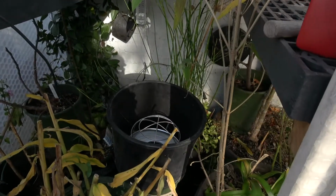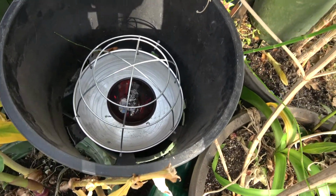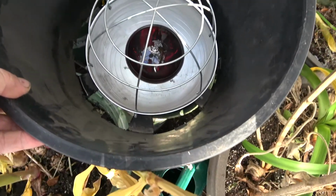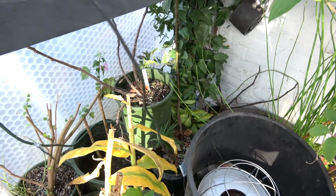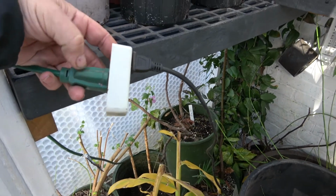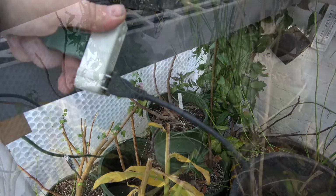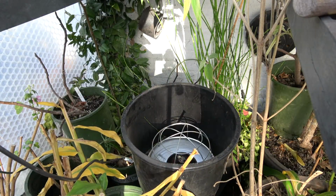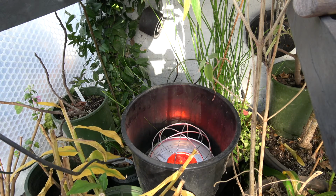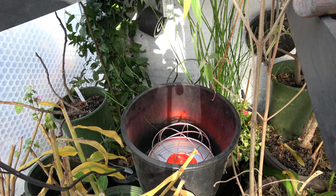Let me show you the components of my greenhouse. My greenhouse is very, very small, and I just want it to keep it frost-free. I'm not looking for any significant maintained heat of, say, 60 degrees. This is my 400 watt heat lamp, and this is the Thermo Cube that controls it. When the Thermo Cube detects, I think it's 38 degrees, it switches on and powers up the heat lamp. And that heat lamp will put out the 400 watts, and it will stay on until it gets to a temperature of 38 degrees or higher.